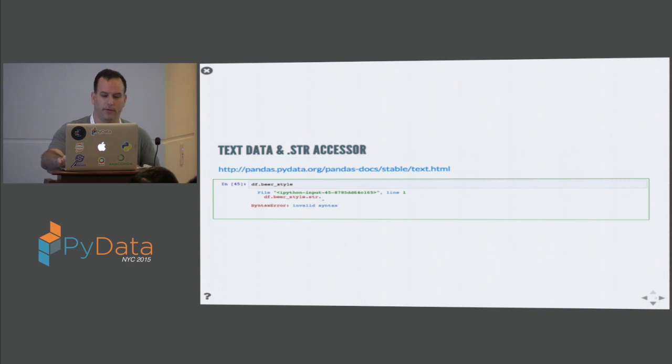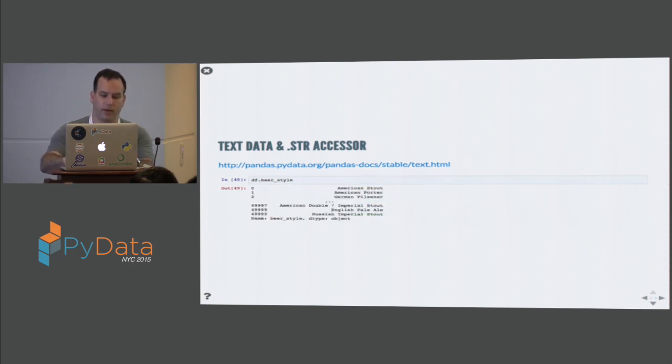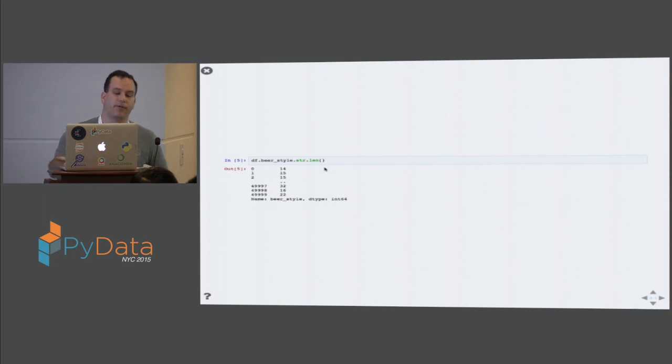So in this case, we have object type data, and I can get various functions on here. We used this length function before. This simply counts the number of characters in that entry. And there's a ton more. A big thing in Pandas is to do operations and then return what we call an indexer. In other words, essentially a series that is indexed to your data. In this case, I'm going to say, take this field and check, does it match this regex? If true, put true. If false, put false. And we can use that for selections later on. So a lot of the interactions in your data will be constructing indexers.